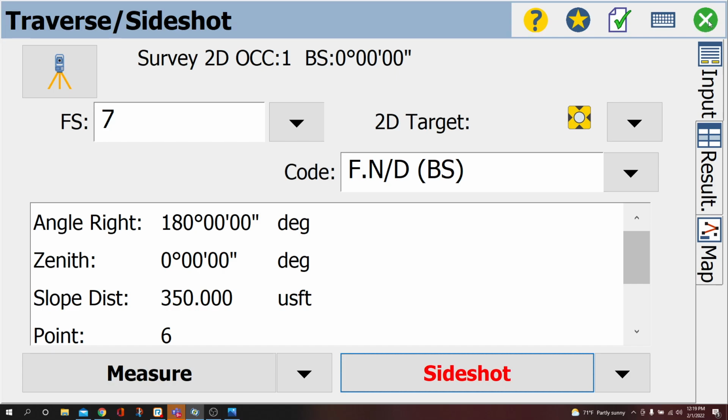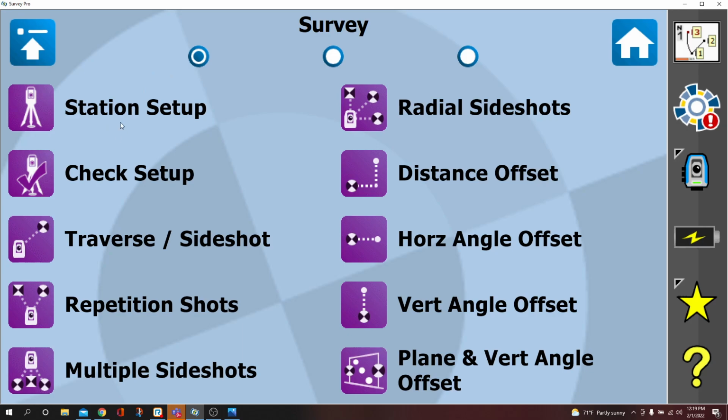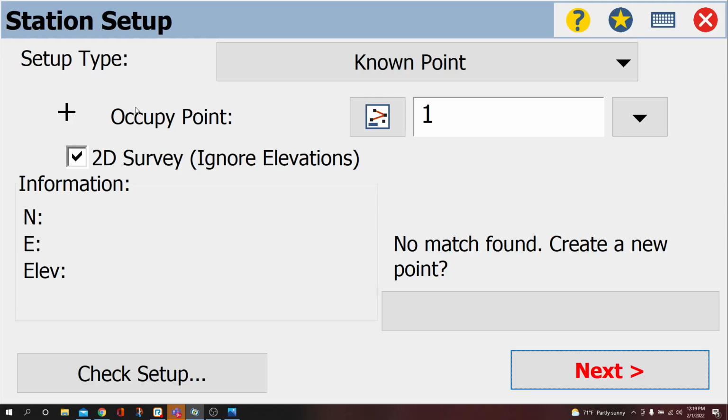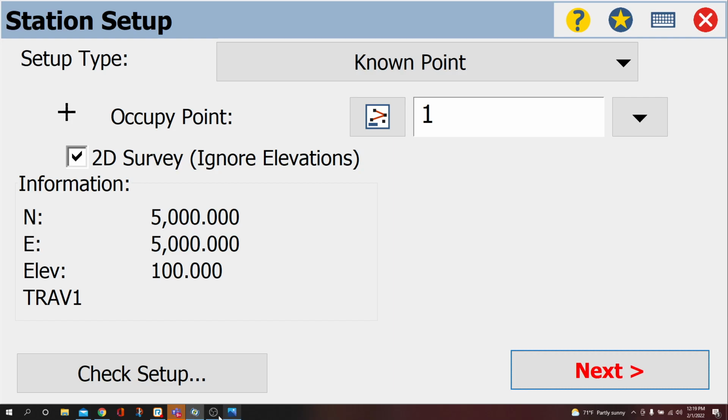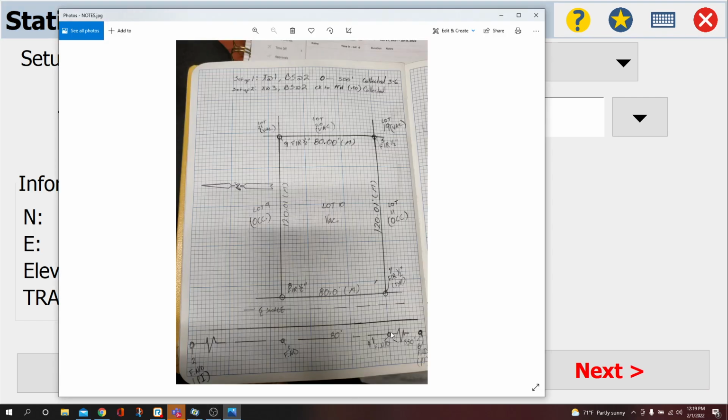Okay, so we're done collecting from setup 1. So we go back into station setup. We move the total station from point 1 right here. We're going to move up to point 3 right here. So once we get set up, we can still see our backsight from point 3, and that's why we shot our backsight and collected it, so that we have that point to refer back to. But that's not all you need to do when you move and change your setup. How do we prove our orientation?